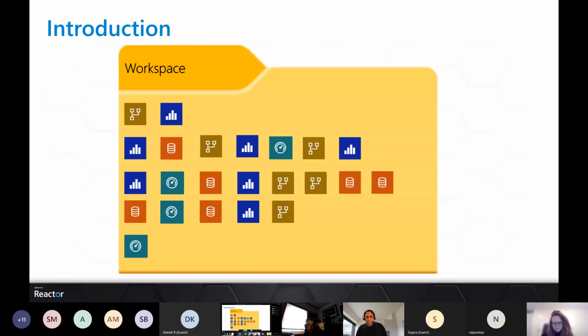Now, Power BI defines different artifacts which help us during our daily work. Each artifact has a different purpose alone and combined with other artifacts. Today we have four main artifacts: the dashboard, report, dataset, and dataflow. And each user can manage a set of artifacts inside a workspace and also manage multiple workspaces inside the Power BI service.